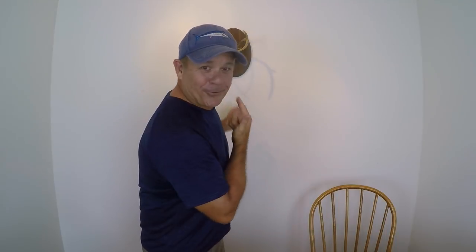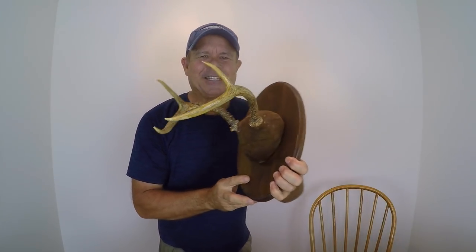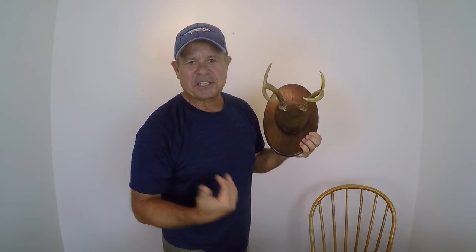Alright ladies and gentlemen, boys and girls of all ages, welcome to Rad Reeling Fishing. I've got this little thing hanging on back here that I wanted to show you — just trying to make my set look a little bit more sportsman-like. This is one of my gigantic deer kills from many years ago and I just had this thing stuffed away in the closet, thought I'd pull it out for fun.